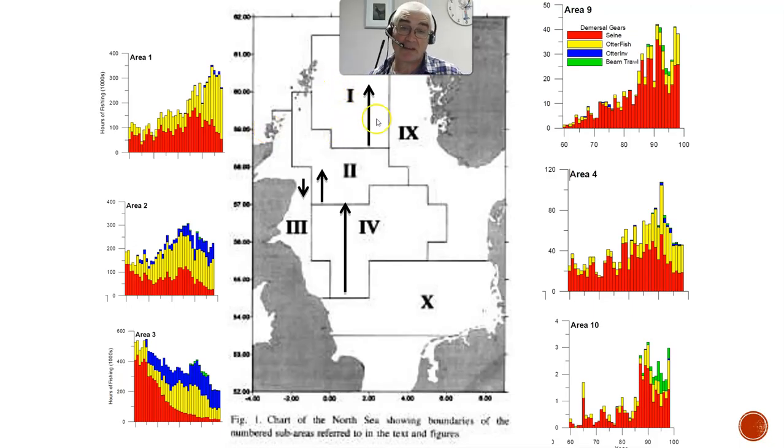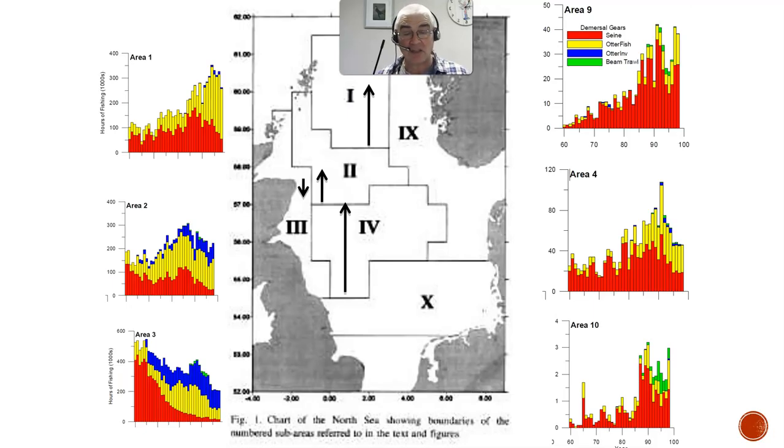The Fladden area is an important prawn and whitefish ground, and you can see here that trawl fishing has increased over time there. So there'll be much more impact of trawling in that part of the sea than there is down here, where it's been much less. So fishing varies spatially across the North Sea.